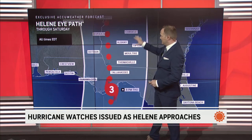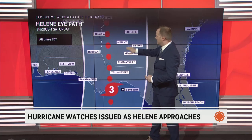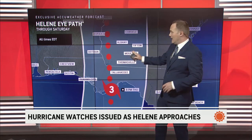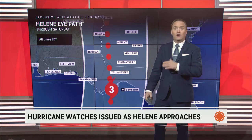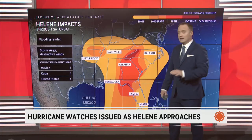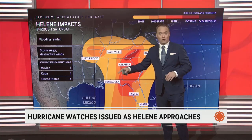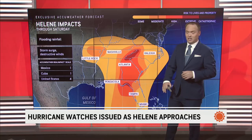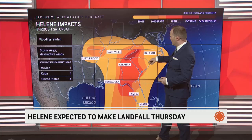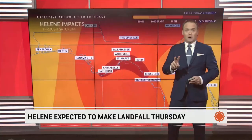And here are some of the cities and communities that will be directly impacted by the eye wall of Helene. We're talking Tallahassee up through Albany, Georgia, Columbus, Georgia as well. But pretty much every single town and city in this zone will be under the threat of significant dangerous weather. The overall Helene impacts on our AccuWeather Real Impact Scale, we are rating this as a 4 on a scale of 1 to 5. Helene looks like it's going to be a 4 specifically for these two areas, along the Florida Gulf Coast and also along the North Carolina Tennessee state line. Those are the two primary areas we're going to be watching.